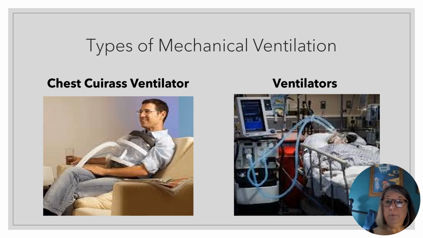So during spontaneous breathing, negative pressure is created when the thoracic cavity expands, causing intrapulmonary pressure to drop and air to flow into the lungs. This type of ventilation is similar to natural respiration. So you can see this guy with this chest cuirass ventilator. I have never seen this.